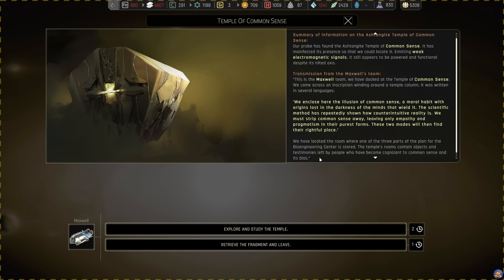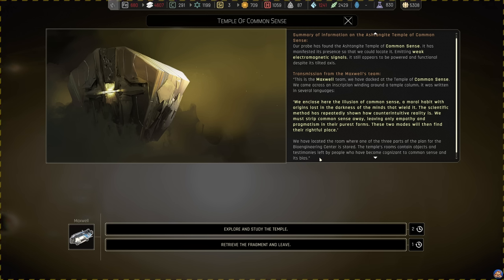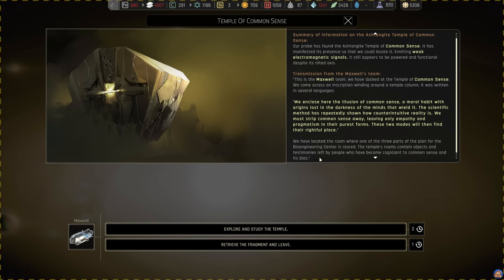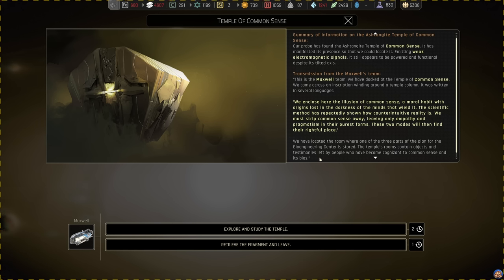Transmission from the Maxwell's team. This is the Maxwell team. We have docked at the Temple of Common Sense. We came across an inscription winding around a temple column. It was written in several languages.